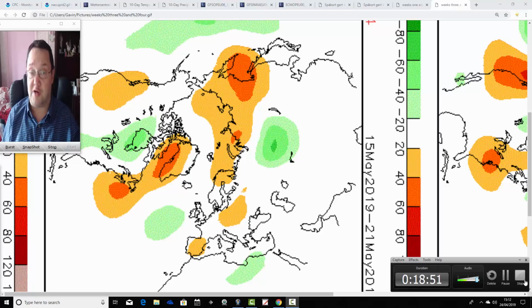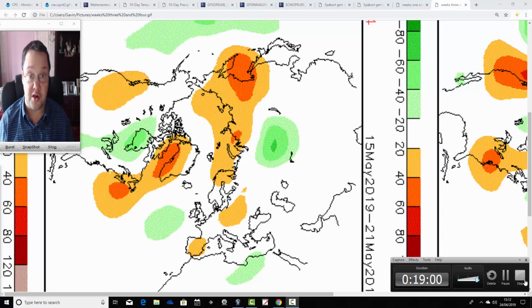There's still a lot of questions to answer about this early May period next week, running up to the May Day bank holiday weekend. It's causing a lot of confusion within the model output. So until it begins to settle down, which it will do in the next day or so, we've just got to wait and see. And obviously anything beyond that, going further into May, is going to be very uncertain indeed. So we shall be keeping you posted over the next few days.